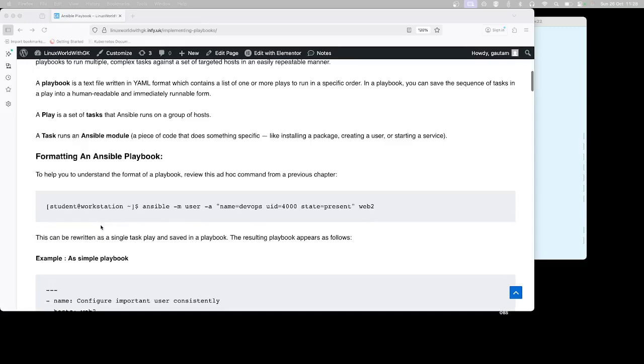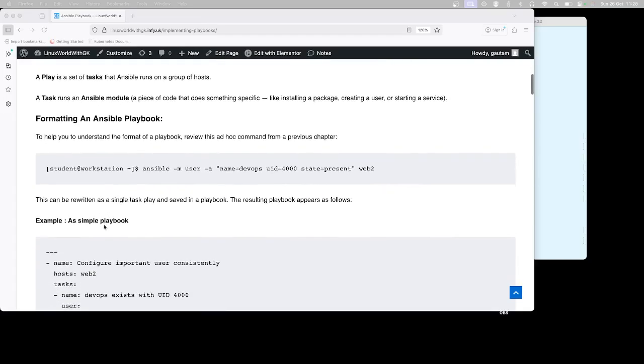So now I will move to the next section of this video, formatting an Ansible playbook. To help you understand the format of a playbook, review this ad hoc command from the previous chapter. In the previous video, I explained these ad hoc commands. These ad hoc commands make sure that the devops user with UID exists on the remote host.